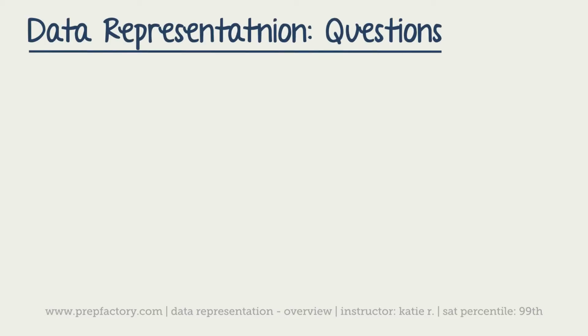In data representation, you have 2 basic types of questions. You have figure interpretation and you have patterns questions. Unlike our previous video, research summary, you don't really have to deal with scientific reasoning questions because there generally are not a bunch of different experiments. So you're not going to be delving into how they performed an experiment, or why they performed an experiment. You're going to be dealing with the terms that they give you, and also what do you think would happen if you put a different sort of term into the equation, or if you tested a different variable based on the graph that they give you.